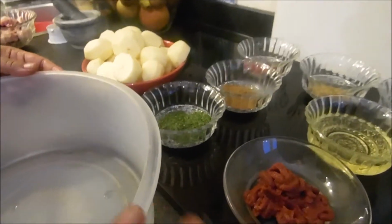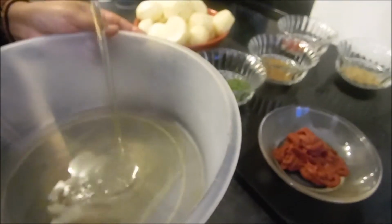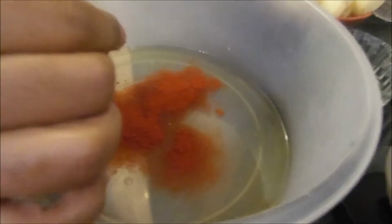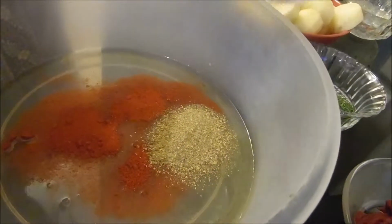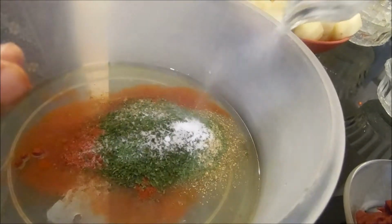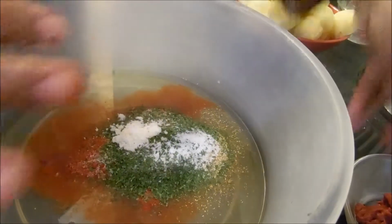So now I'm going to tell you how to mix everything. First you have to put the oil, then the chili powder, coriander, cumin powder, sorry, parsley, salt, and the tomato puree.